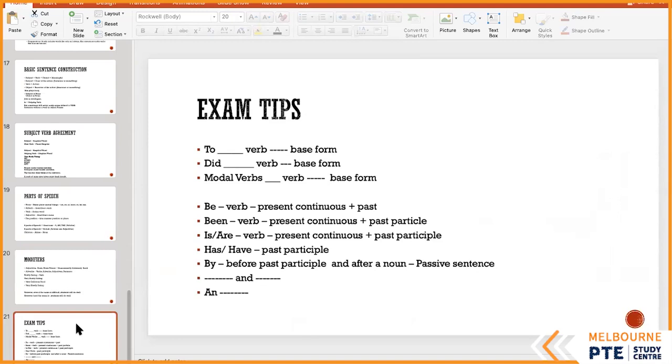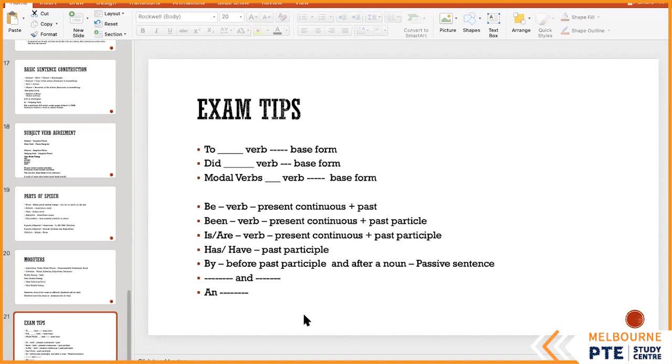All right. Normally, when I have the word "to" and after that I have a blank, I'll always have the verb in what form? Any idea? Base form. What does that mean? Simple present tense, no plural, nothing. It's just the simple present. So: to go, to eat, to run, to jog, to swim, to love, to pray.